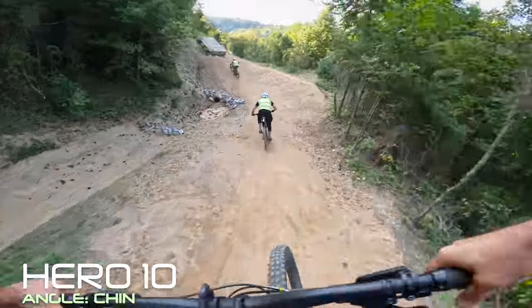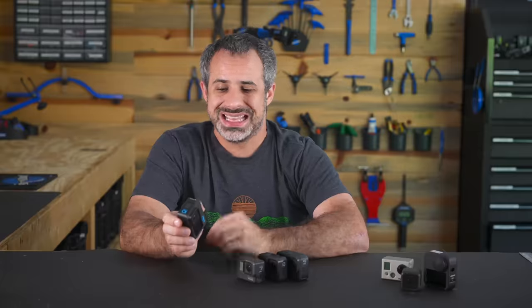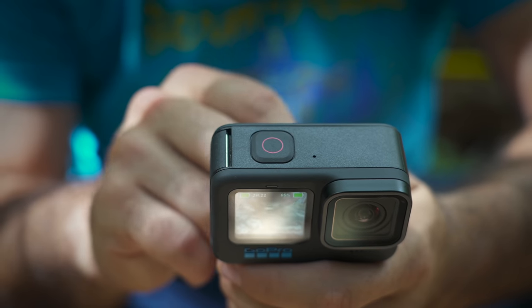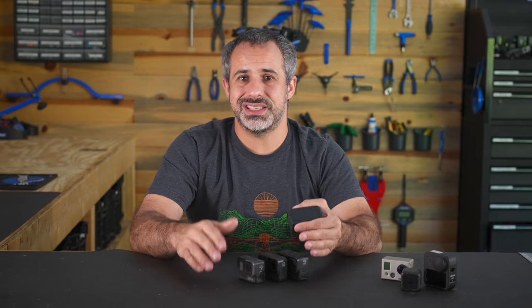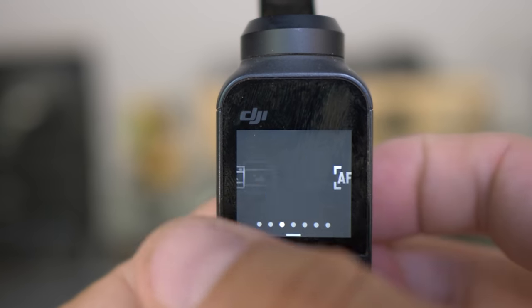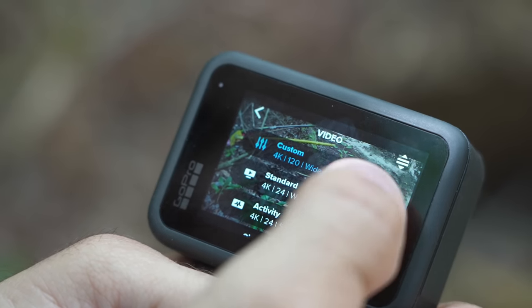The other video quality features I'm not going to bore you with in this video — you can look up the specs on GoPro's website or go to a real tech reviewer's YouTube channel where they'll tell you every little thing. This does have a lot more shooting options than the previous GoPro. Now let's get into the other features that make the Hero 10 unique. The first feature is an absolute game-changer: a usable touchscreen. I've used them all — the Insta360, the DJI, all the imitation cameras. They all have better touchscreens than the GoPro, but not anymore. This goes toe-to-toe with any touchscreen I've ever used on any camera, and that alone might make the upgrade worth it if you're using your GoPro a lot.